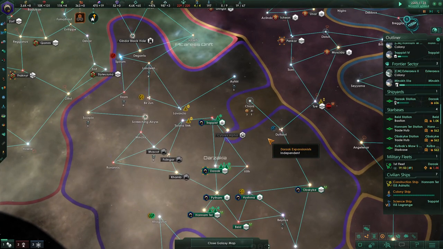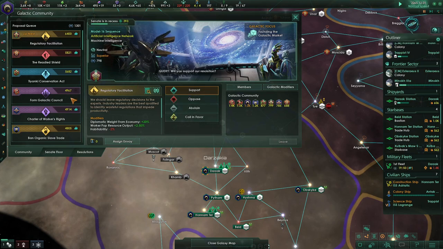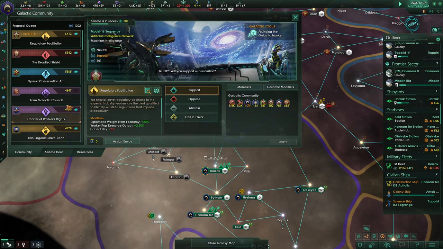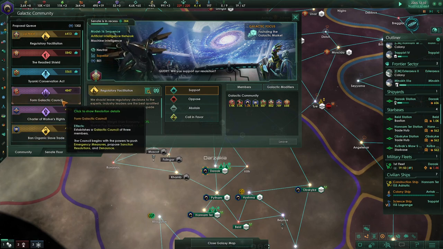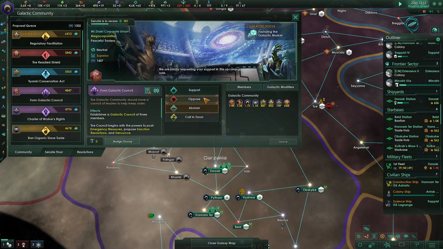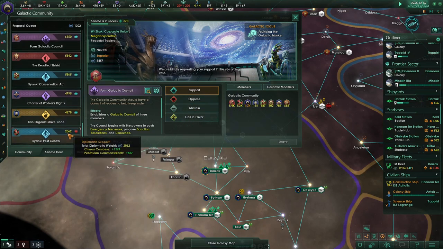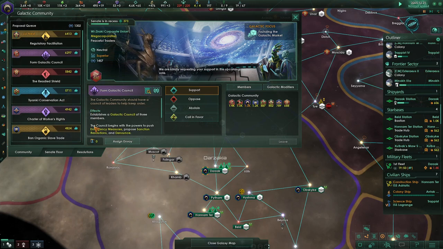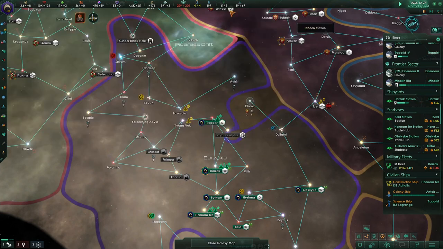Oh my. Oh, and what did we have up here? Form the Galactic Council. We're in the top three, so we're going to say yes. We're going to support that. Tianqi Pest Control, I need you guys to start thinking about. Well, and we can't do anything with resolutions because it requires influence.